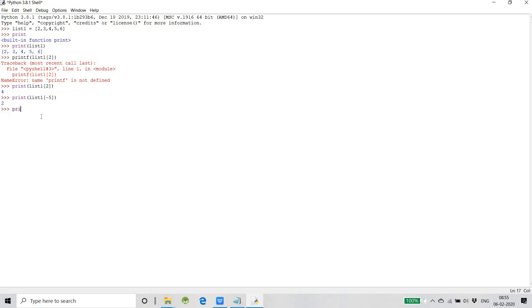So if I write print list1 and -3, then I will be able to get 4. Okay, so every item in a list has 2 indexes. One index is counted from the beginning based on 0 index, and the other index is counted from the end of the list, and the base becomes -1, right? I hope you understood what I'm trying to explain here.